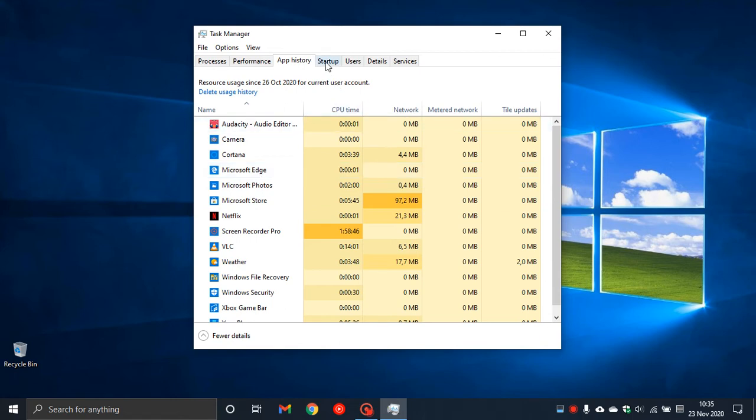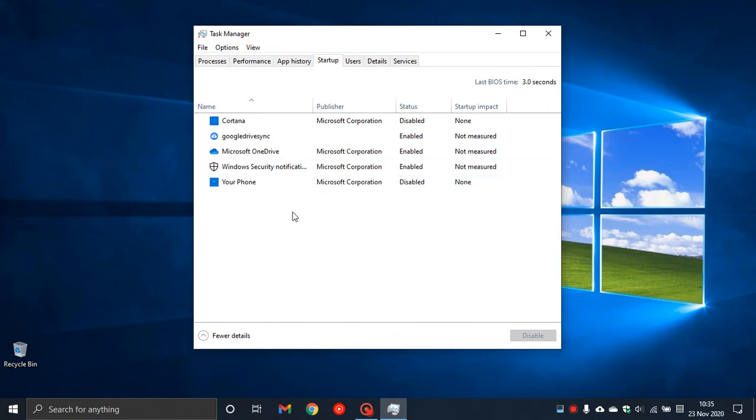And this is the most important as far as I'm concerned in the Task Manager, where you see your startup. And this is where all your startup entries are. I've done a video prior to this on speeding up Windows about startup items, but your startup items are very important. The more startup items you have when your computer starts, first of all, the longer it will take to start, and secondly, it means there's more processes and services running in the background when you start Windows, so your operating system will be slower.